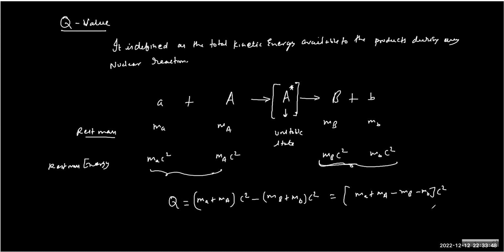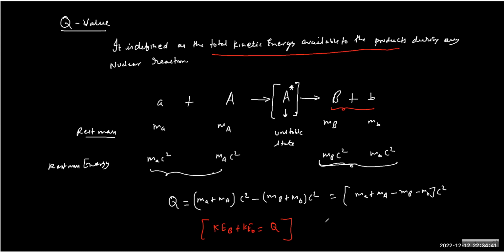But we are talking about nuclear reactions, so the Q value is the individual calculation which we make with the assumption that these happen completely in isolation. So there is no one to take energy from here and convert it into some other form. So what will happen? This energy which is now available will become the kinetic energy of the new particles formed. So what particles have we formed here? Capital B and small b. If there is no radiation involved in any nuclear reaction, then kinetic energy of capital B plus kinetic energy of small b must be equal to what? Understood?